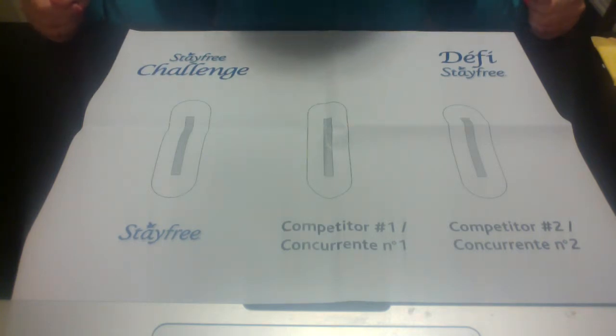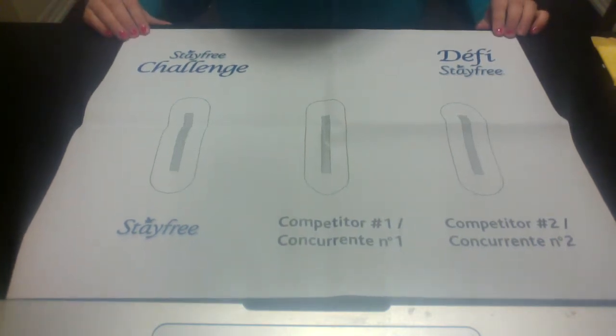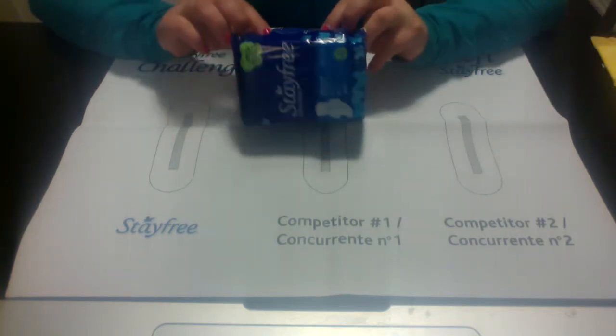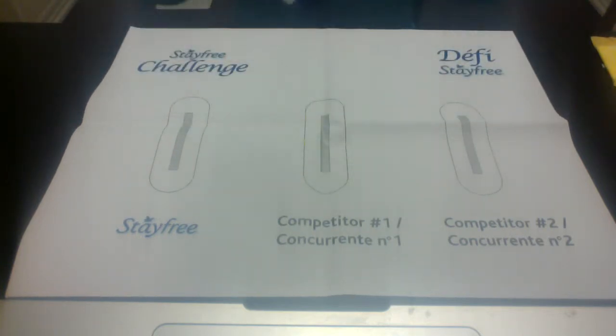Okay guys, so it looks like we're ready to go. I've got my handy little sheet out that they provided with me. I'm gonna walk through and just explain what I'm doing as I go. There may be times that I do a little fast forwarding just so you don't have to sit and watch while the liquid does what it needs to do, but we'll get going. So first we've got our Stayfree, so we'll get that going.